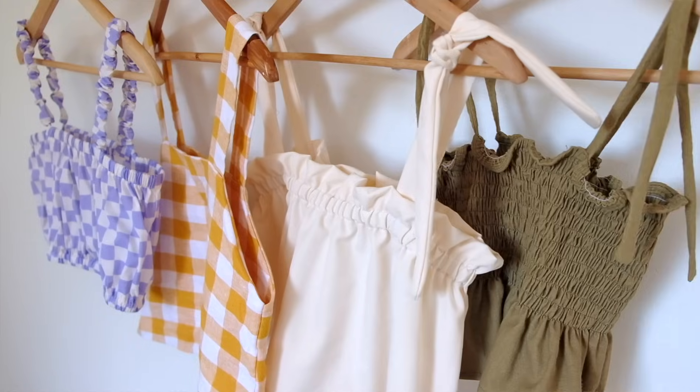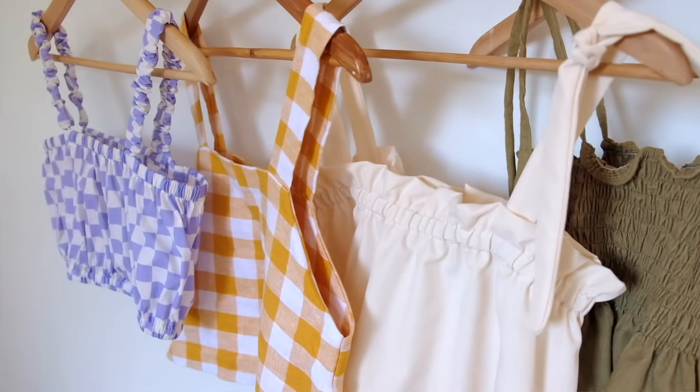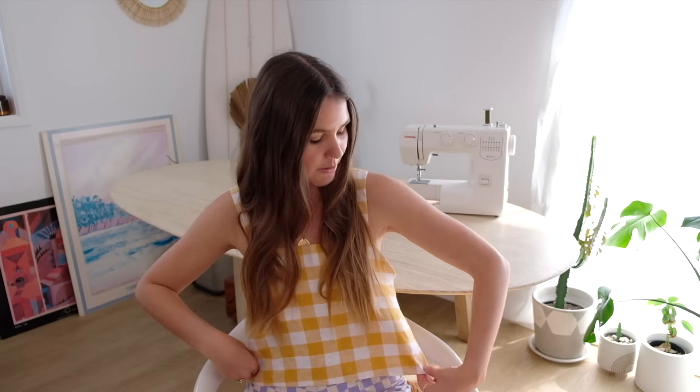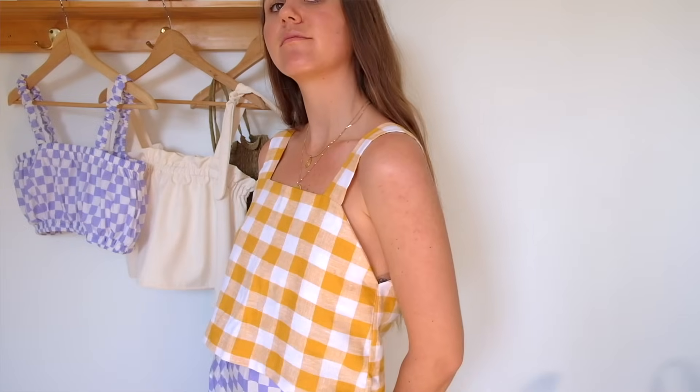Between these four tops there's a good variety in styles as well as different finishing details, and you can always mix and match if you prefer the sleeves of one or the bottom half of another. First off we have this one that I am wearing, which is probably the most beginner-friendly one — very simple. It is literally just sewing and cutting straight lines. It's just got the basic strap that goes over the top and this apron style finish up top, which then goes down into a midriff length. You can adjust the thickness of the straps or the length. These are meant to be crop tops but you could extend them to cover the waist area, whatever you prefer.